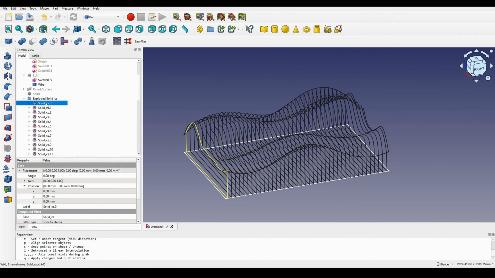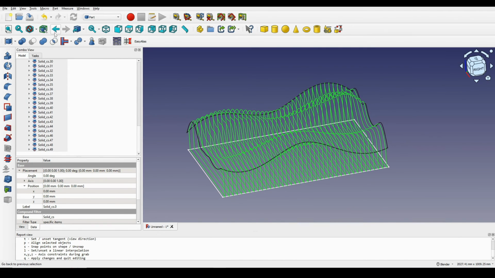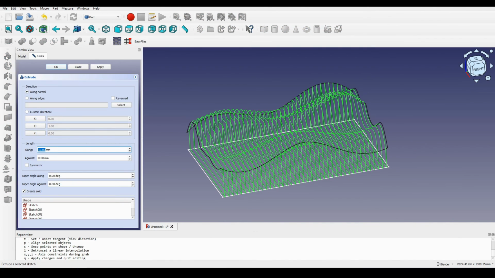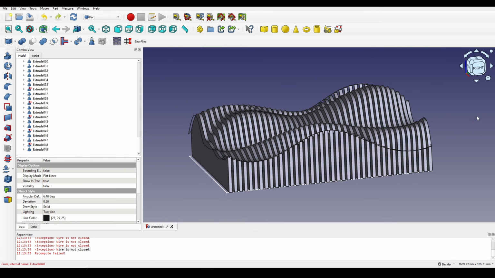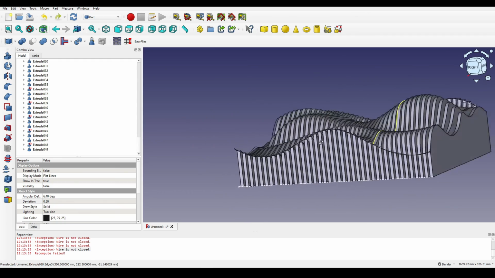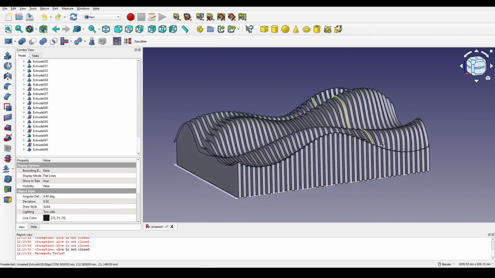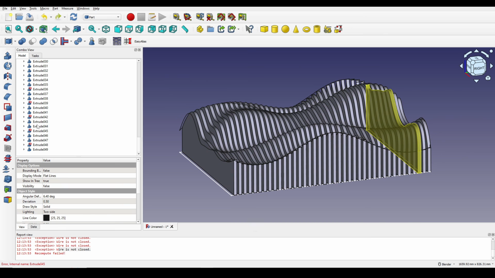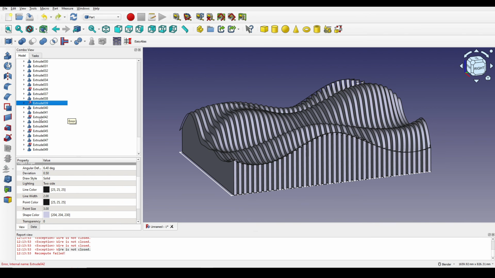And I just simply select all of these here, and I go to extrude. And extrude it in, let's see, the Y axis. I can extrude it up to 24 if I want to, but in this case I just type in 15. Let's see how it looks. Click OK. So you can see now we have the wall, but in the tree view you can see we have some problem with some of these extrudes.